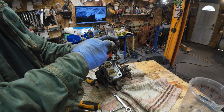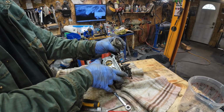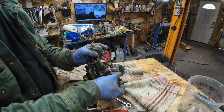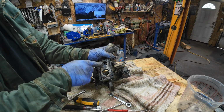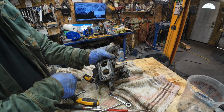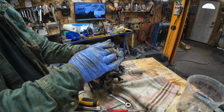So this thing here opens the secondary. When that opens up, that allows the second barrel to open up so that you get all sorts of go on it. And it's vacuum controlled. So that's what that does.